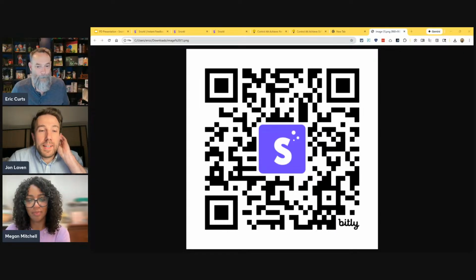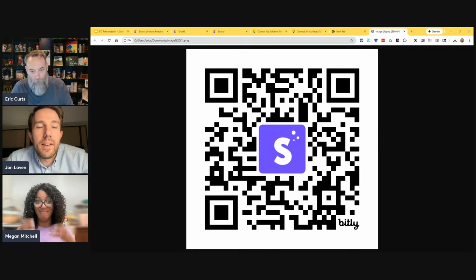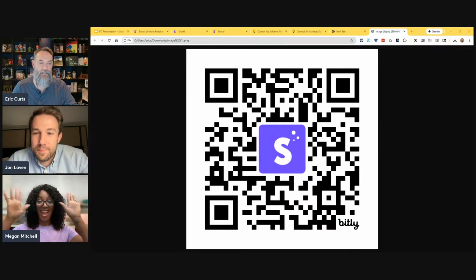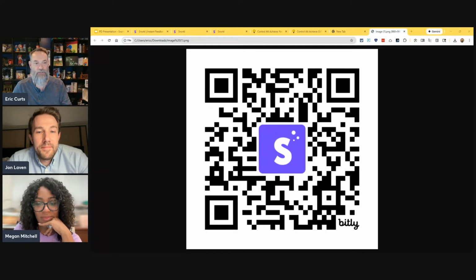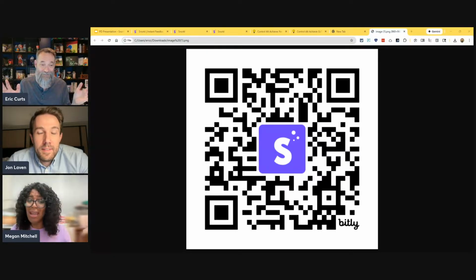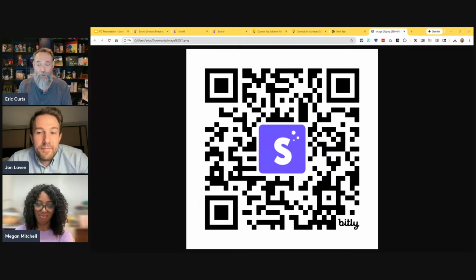If you scan this QR code right now, it will give you premium access through the end of this school year, so until July this coming summer. That's phenomenal. So you'll have access to things like the Snorkl Coach and those additional features, and you won't have a limit of 20 active assignments at once. Having said that, what's free is astounding. All the things we were showing tonight, you can do for free with your students.